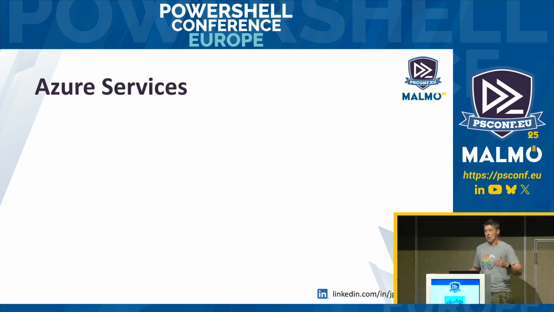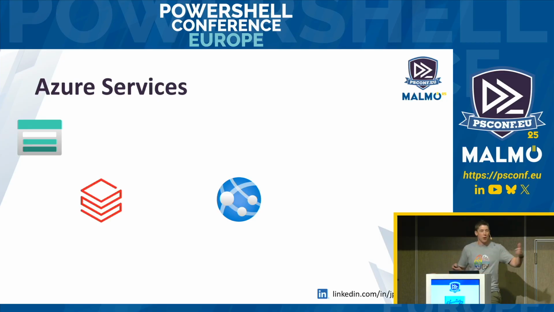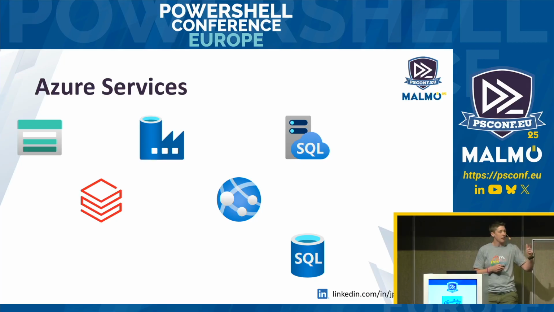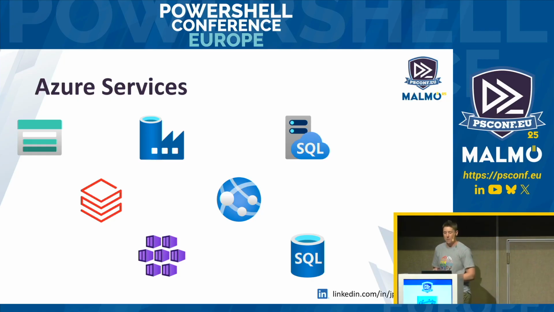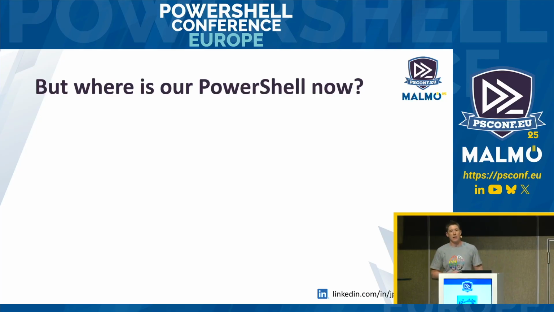Now all of our stuff is running serverlessly in Azure services in the cloud. We're using storage accounts, app services, web apps, Databricks, SQL Managed Instance, SQL Database, Data Factory, or Azure Kubernetes Service, right? All of these are serverless offerings or app offerings. There's no infrastructure. There's nowhere for us to easily schedule simple PowerShell scripts to automate our infrastructure and our processes. So where will our PowerShell live now?